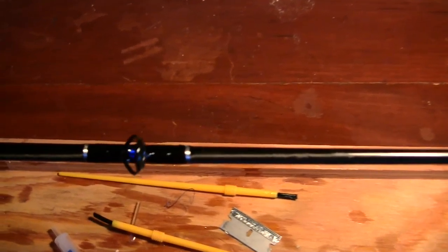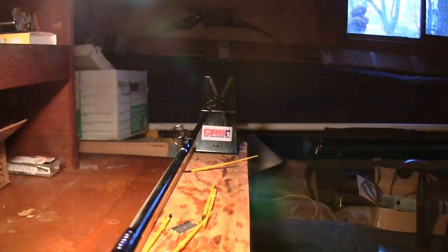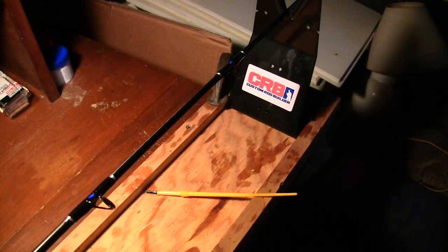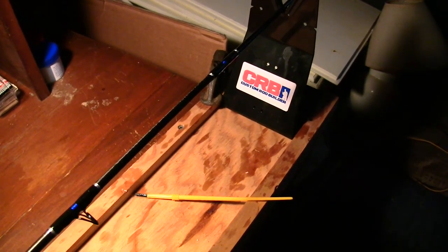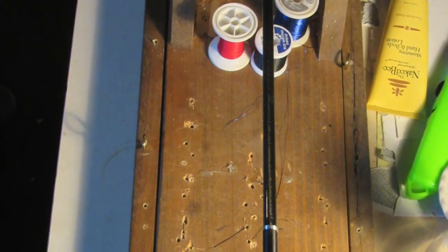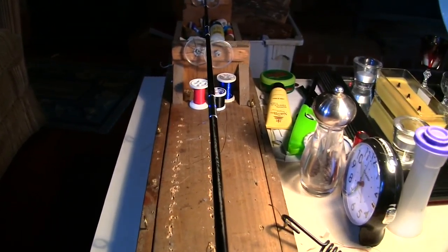I've got the first coat on the rod here. You see it spinning and drying. And once that's set up, I'll check it for any little errors and fix that. And then I'll put the second coat on, which you see drying here. And once that's done, the rod is done. And I'm ready to start on the second one. I've got the wrapping done, so I can start putting the guides on, and the guides will be next, and hopefully in the next few days I'll be able to get this rod ready and it will be done.